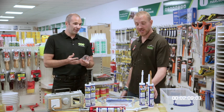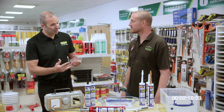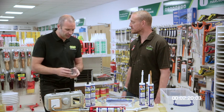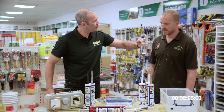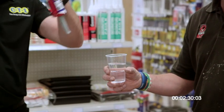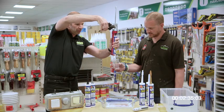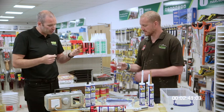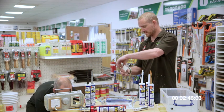As a builder we hate snagging, so if we can have one tube that does it all — job done. Some sealant manufacturers claim their product can be used on damp or wet surfaces, but when you actually come to use them it's not the case. Here we have a damp surface. CT1 can be used under water — not a problem — and you can actually mould it under water as well. So if you've got a leaking trap under a sink, you can spread it below and above the water line.